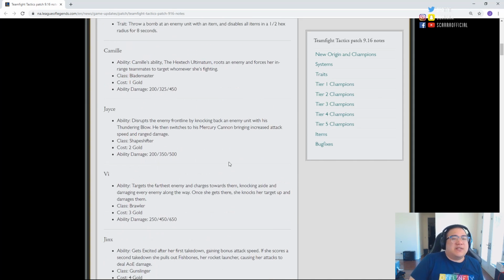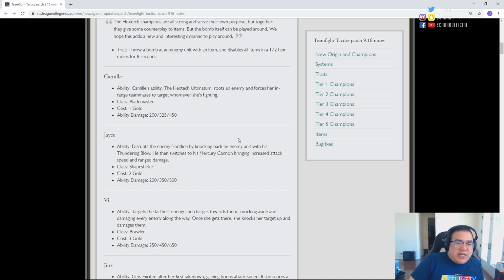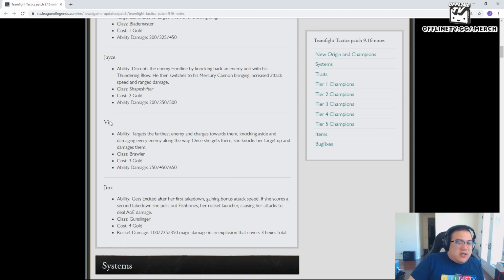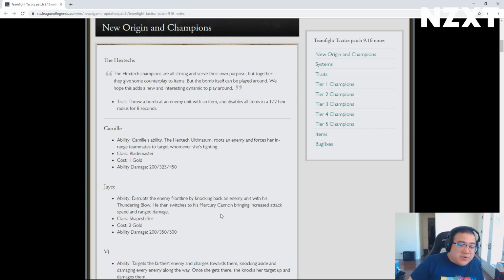Let's look at the new champions. So they added a Blade Master, and I've already played some of these in PvE. So they added a Blade Master, a Shapeshifter, this Shapeshifter, this is a Brawler, and this is a Gunslinger. Cool. So this is kind of interesting.